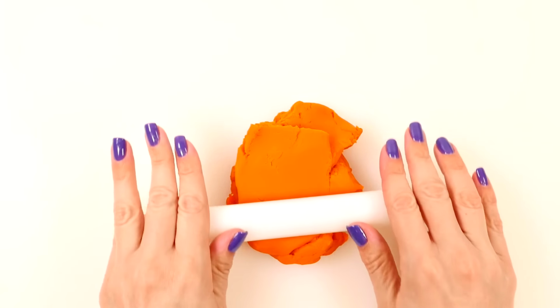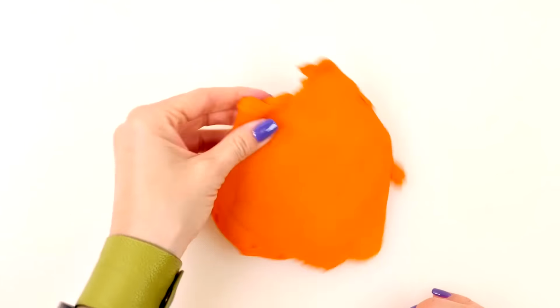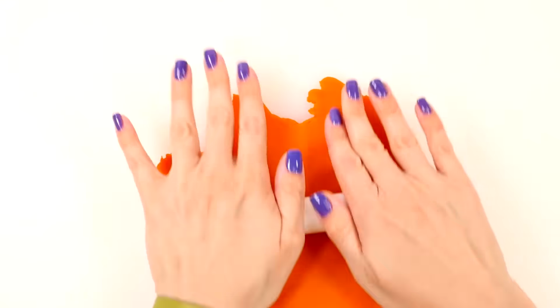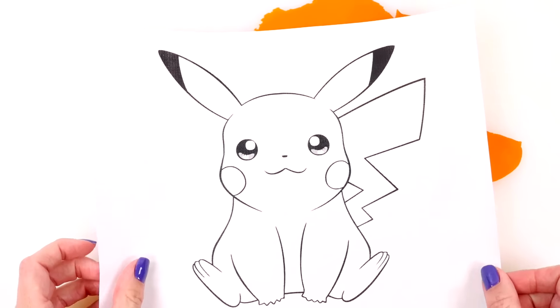For the first step, I'm gonna be rolling out some orange Play-Doh, and this part is not gonna show, so it doesn't matter which color you use. You just want the Play-Doh that you roll out to be big enough for your design. Now cover the Play-Doh with Saran Wrap.